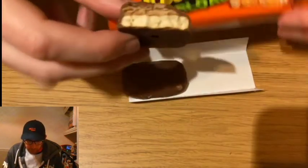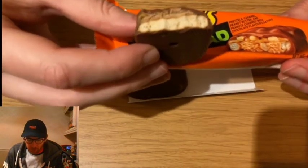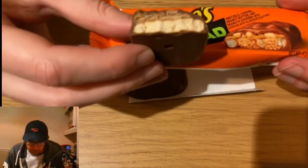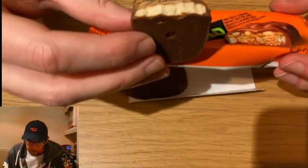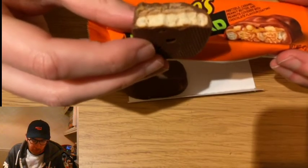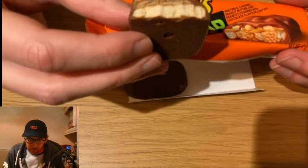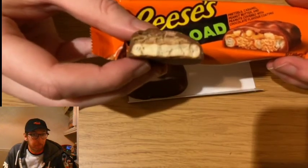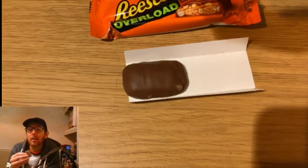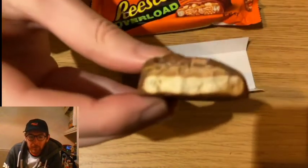So, direct comparison. Trade Description Act. If we were still in the EU, you wouldn't get away with that. So the bottom's supposed to have fluffy rice and biscuit, and it's basically just got biscuit, but there's going to be some fluffy rice hiding in there somewhere. The top is supposed to have actual whole nuts and caramel, but it's actually just a paste of them. But it's nice. It's Reese's. It always tastes the same. It always tastes of peanuts and a little bit of chocolate. I mean, that has the slightest chocolate around ever.